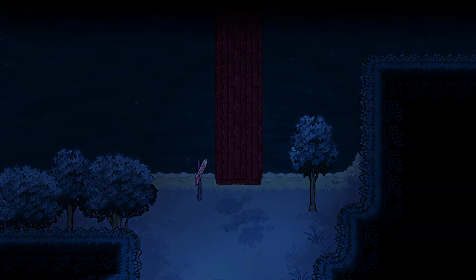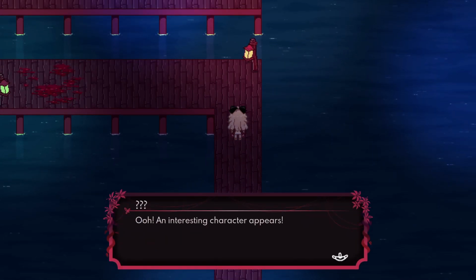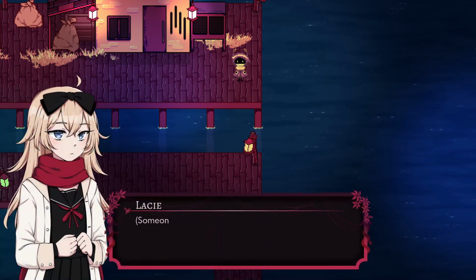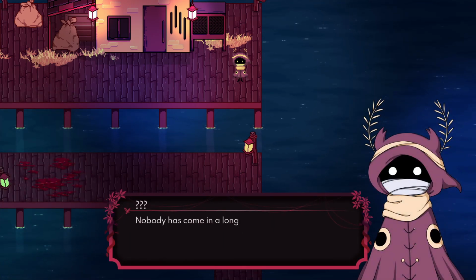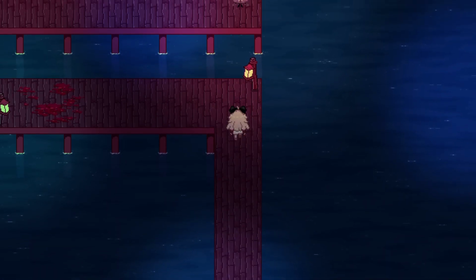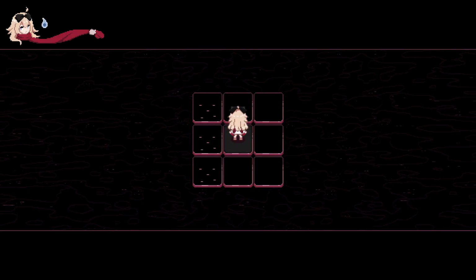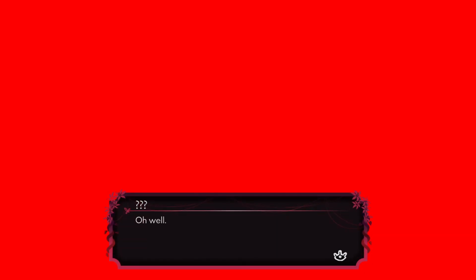Red's treehouse. Who is Red? Oh, an interesting character appears. Someone's there. Nobody has come in a long time. I hope you can make it over here. What's that mean? Oh, come on. Oh, well.